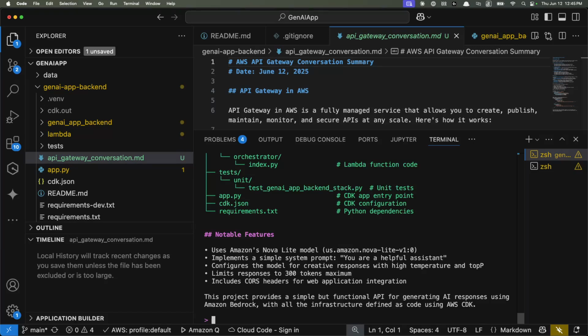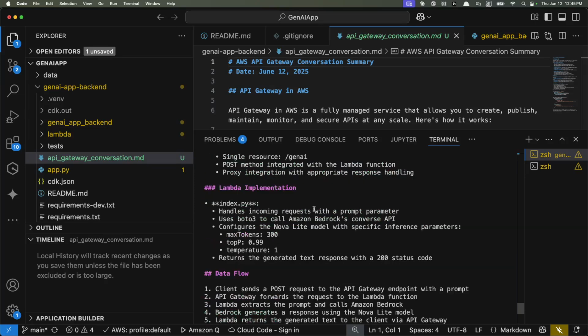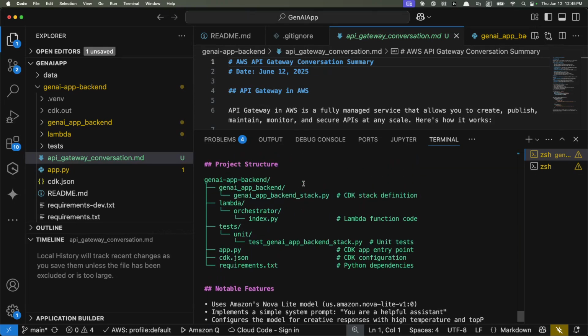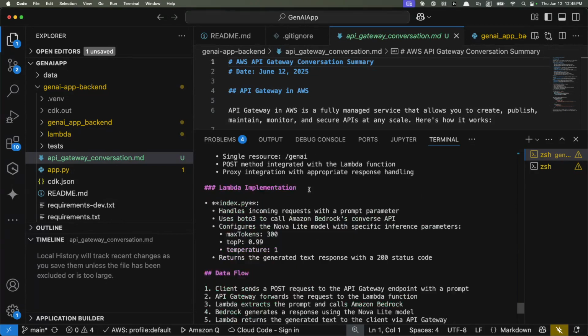Now, this information is giving me a really good summary of what's going on, what's happening, and then I can make modifications. I can tell it, hey, based on this information, let's make this modification, let's add this thing. So for example, let's say that I have my app, and I'm going to say, you know what? Let's add a Lambda function that generates images using Amazon Nova Canvas. Let's see. And so I'm going to go ahead and do that.